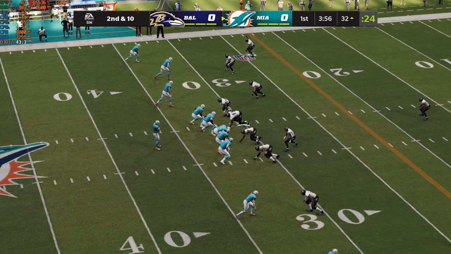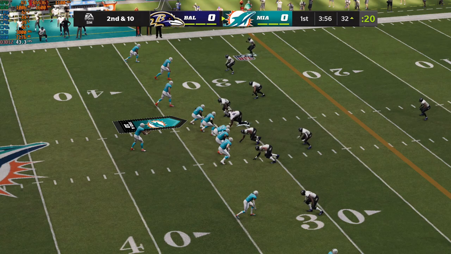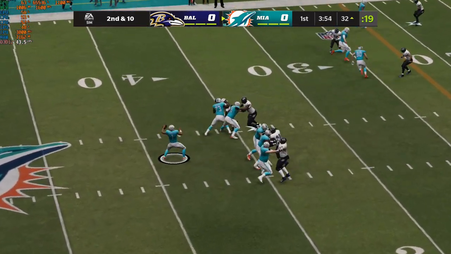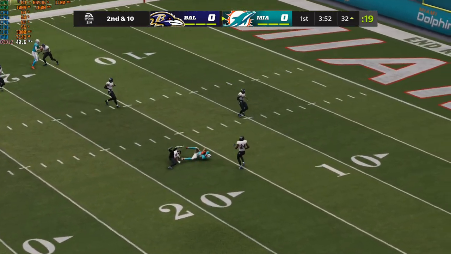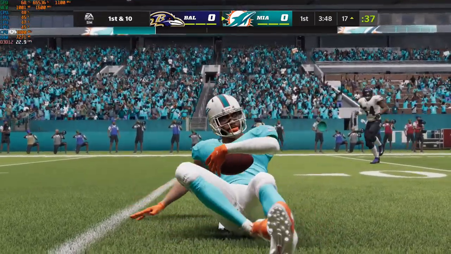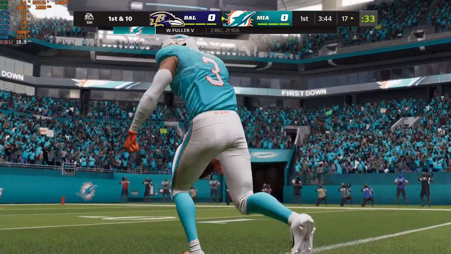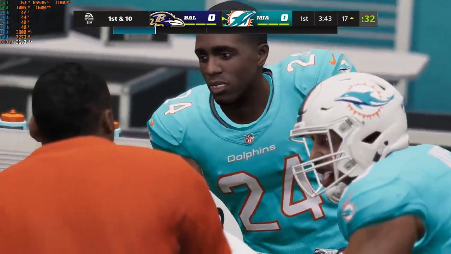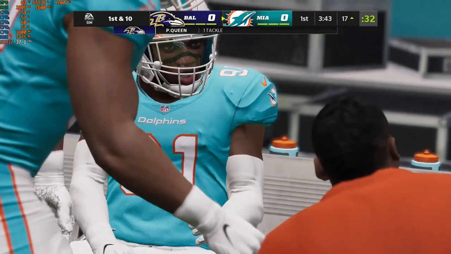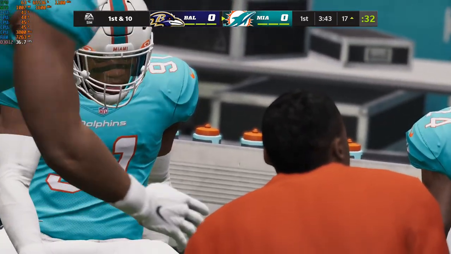Here's 2nd and 10 now from about the 32. Throwing now is Tagovailoa. Quickly into the hands of Fuller. And he's going to be taken down with the first down at the Ravens 17-yard line. Tua to Fuller for a Miami first down. And that's a more than acceptable read right there because it's zone coverage, so timing is everything. This time he waits for his man to come open, puts it right on him, and they pick up a first down.